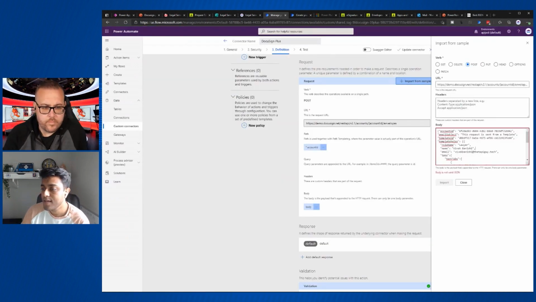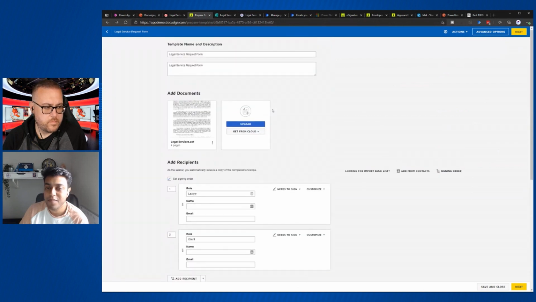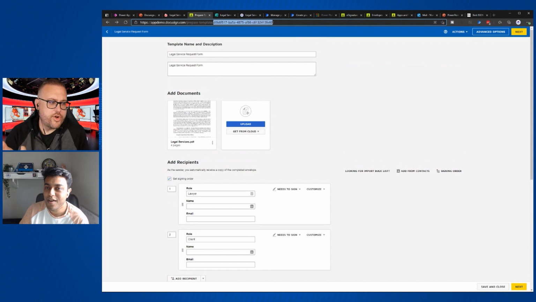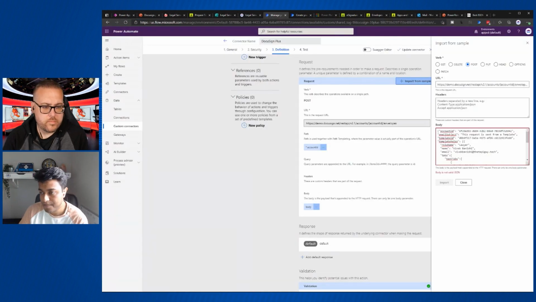Okay. The next thing is the template ID. Now, template ID, you can get it through an API endpoint like get templates. But because I didn't want to spend that time getting that, I just open the template. You're going to use that template again and again, right? So you just grab that one. So it's in the URL. Also, it's at a bunch of places. You will know how to get to that. But it's in the URL. You can grab it from there. And I pasted it.